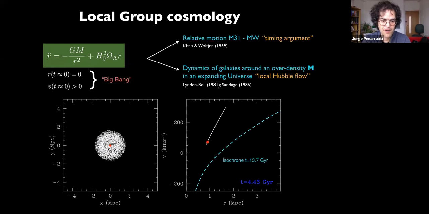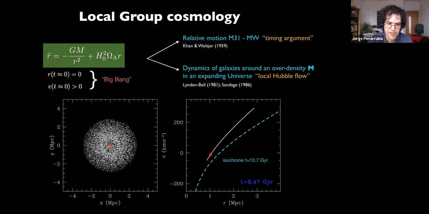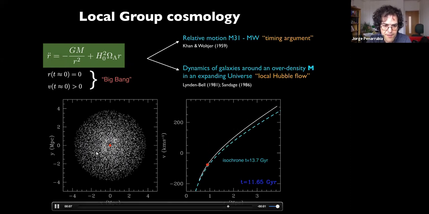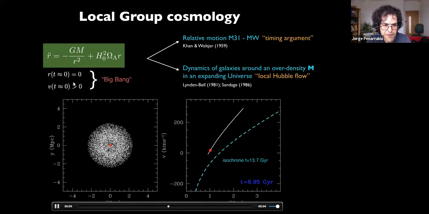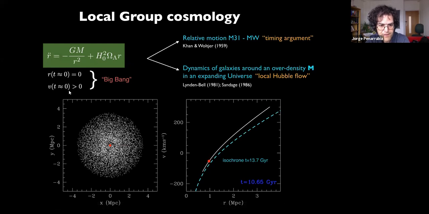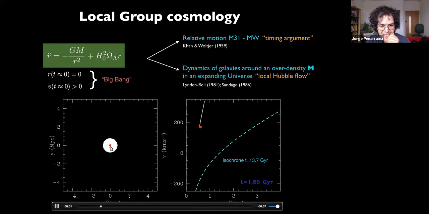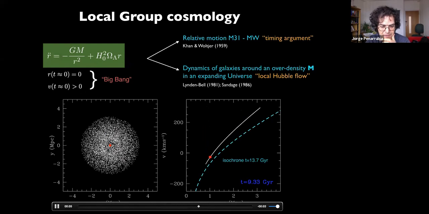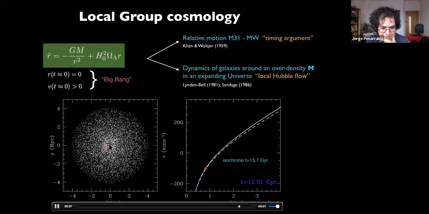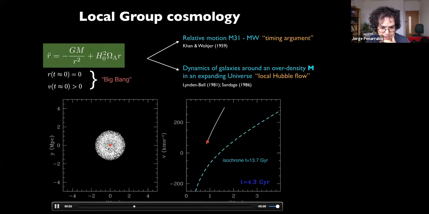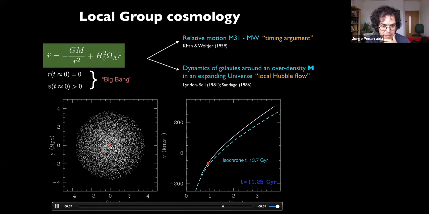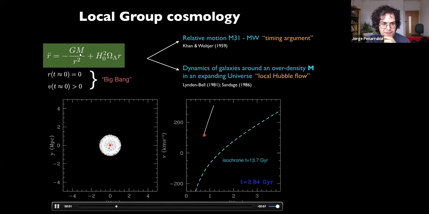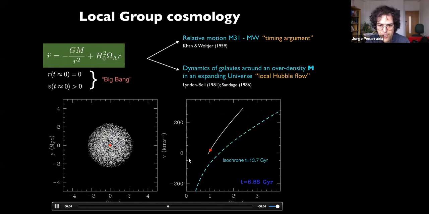And this is an example of what kind of predictions these equations are making. Here, the only thing I'm doing is integrating this differential equation for a very large range of initial velocities, all of them positive. Because you have the Big Bang, the expansion, particles start to move to larger and larger radii. But if you pay attention here, you will see that some of these particles reach the apocenter or the turnaround. You see here this ring, and then they start to fall back. They fall back due to the gravitational attraction of the point mass, the red dot.